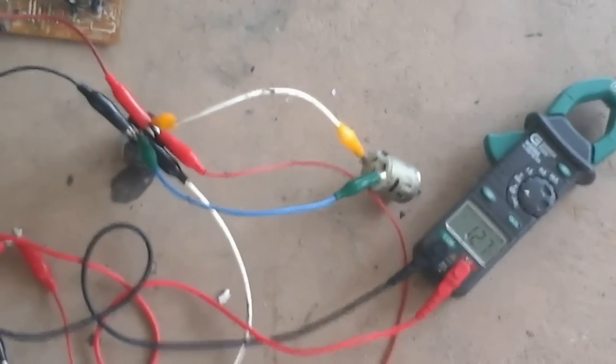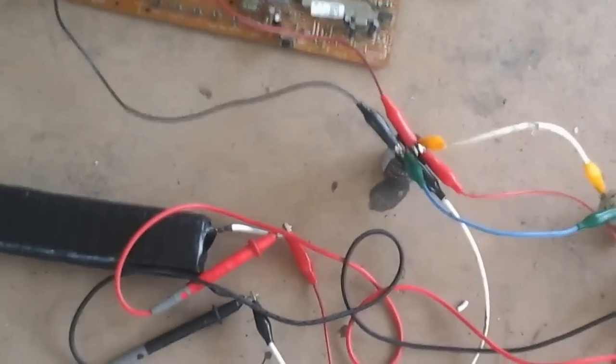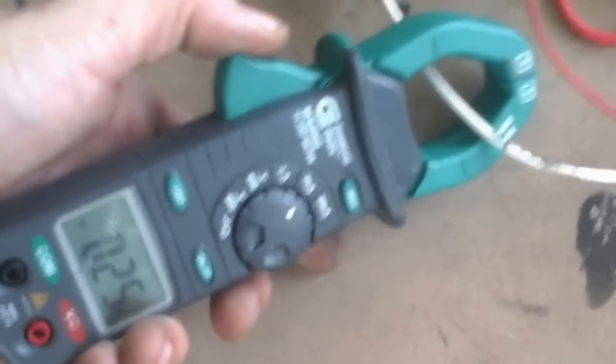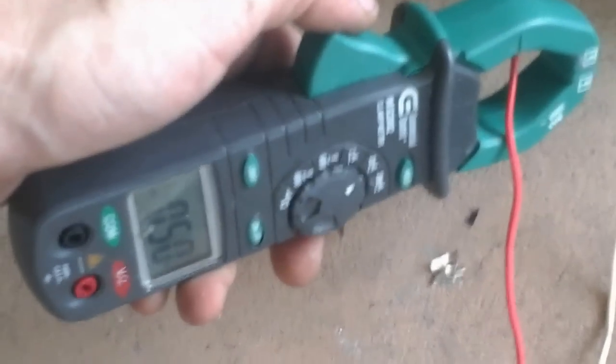All right, so we'll let that run and I'll show you the amperage again of everything that's going on. All right, so I'm just going to pull this off, we'll let this continue running. And then we'll go back to amperage. Let's see what we got going into this, but it's running nice and smooth. And then we also got that one, so we're still getting 0.25 of an amp charging the battery. We'll come back over here, this is what's coming into the pump or into the TV, half an amp. And then that's what's going into the motor.